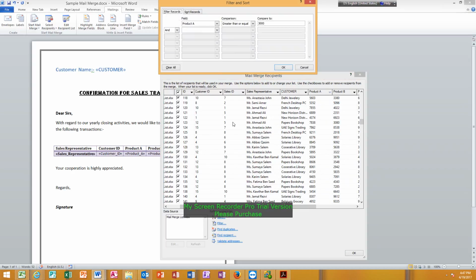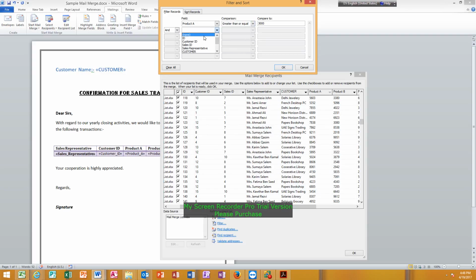Then what if you want to make the criteria for product A between 3000 and 5000? If you look at the comparison, you will see that there is no between. Okay? But the meaning of between 3000 and 5000 simply means greater than or equal to 3000 and at the same time less than or equal to 5000. Then we are going to use the AND operator here.